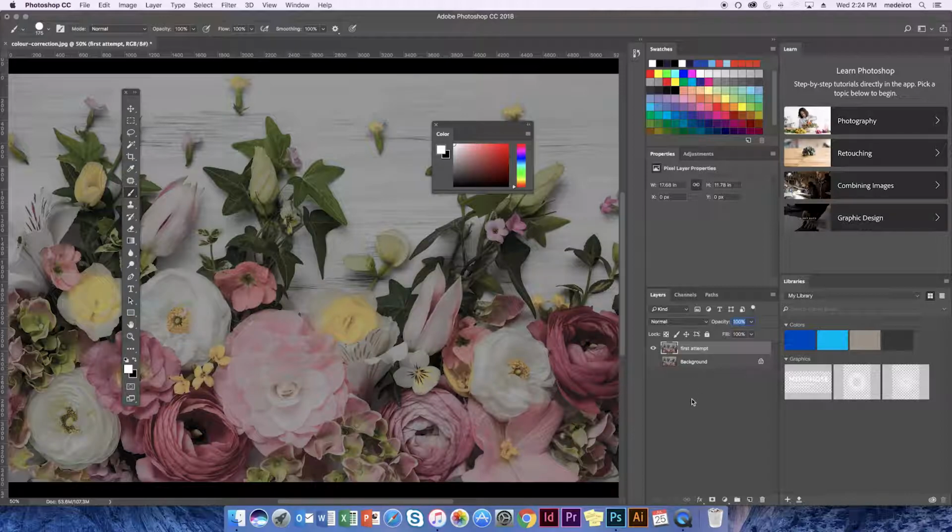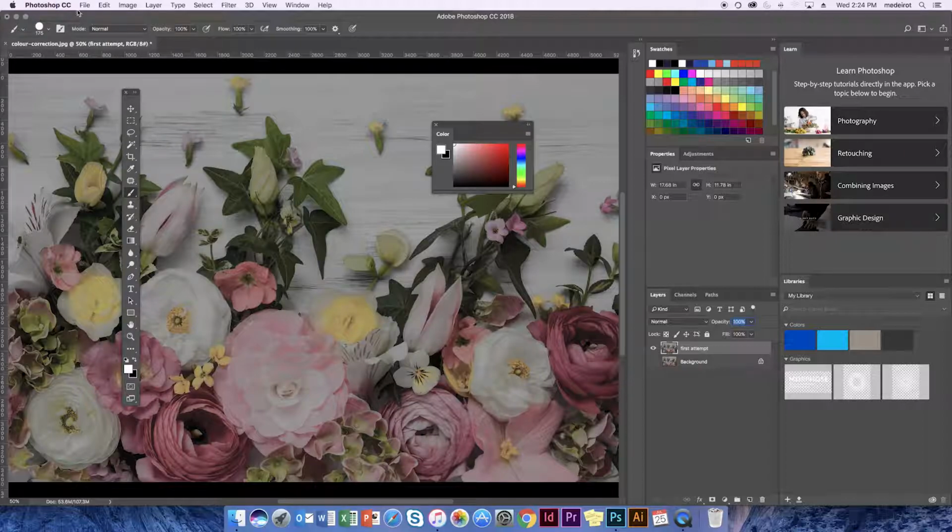Okay, let's get into color correction. When it comes to color correction, there are so many ways that you can color correct, and everyone has a different way to go about it. There's the old way, there's the new way, there's the in-between ways, there's tons and tons of different ways. So I'm going to show you guys two of the basic ways of going about it.